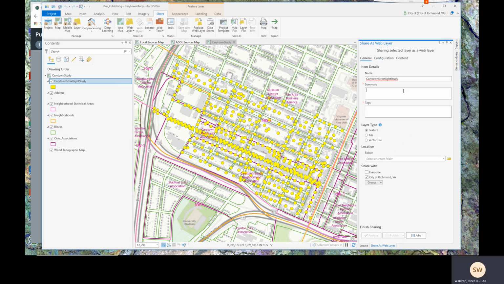For summary, I'm going to call it Carytown Streetlight Study. I'm going to give it some good tags though this time. I'm going to use Carytown, Streetlight, and demo.